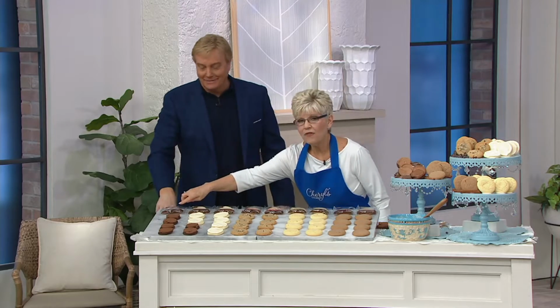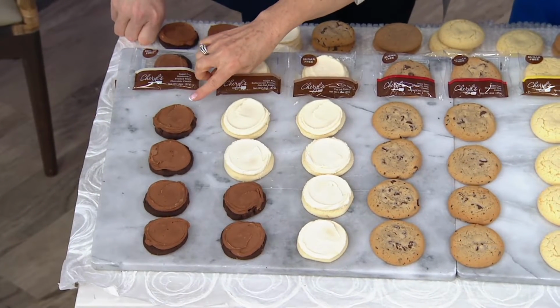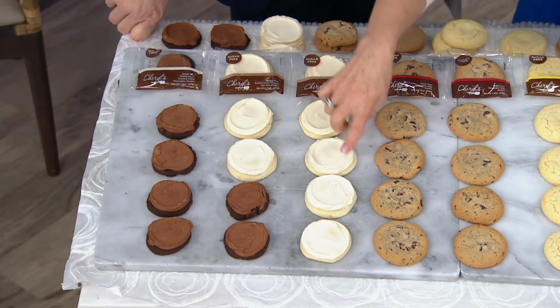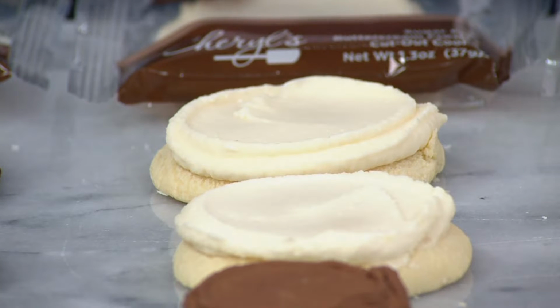It took over 2 years for us to develop our sugar-free line of cookies, and our sugar-free cookies are amazing. Soft, moist, delicious, and we're bringing you 5 different flavors tonight, 2 kinds of buttercream frosting. First, our fudge cookie with fudge buttercream and chocolate chips. It's like eating a piece of fudge or a brownie.